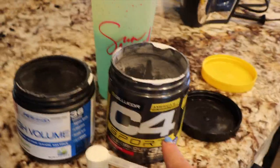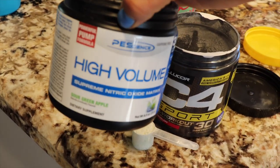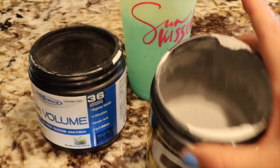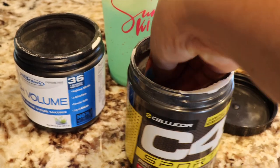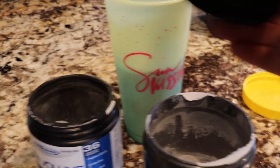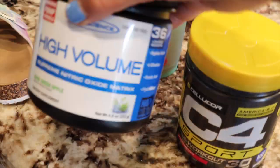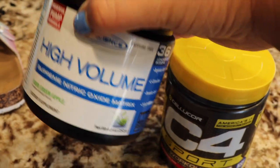This is what I'm doing for a pre-workout right now. I'm not thrilled with it — I just get it on Amazon, it's cheap, just decent. But I actually love this: the PE Science High Volume. It's caffeine-free, so I love it for when I work out at night. It still gives you that pump. This is the green apple — tastes like a Jolly Rancher. I do a serving of that, and then since it's morning I add a little bit of C4. Honestly the C4 doesn't really do anything for me — maybe a tiny bit of energy. That's my little pre-workout stack. PE Science? Absolutely obsessed. Especially for nighttime workouts at 5, 6, 7 — it doesn't keep you up but still gives you that pump.